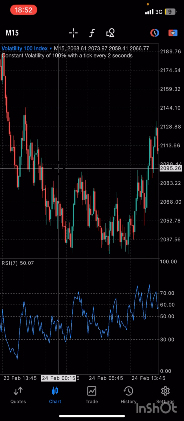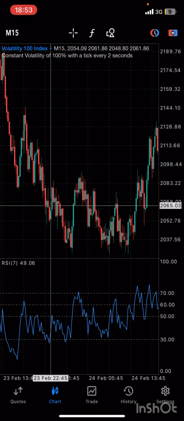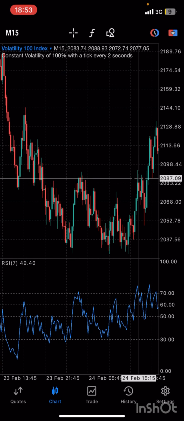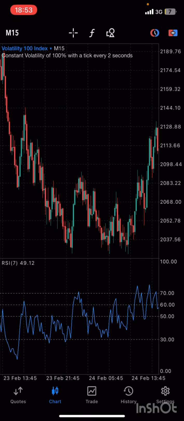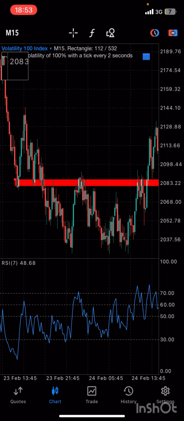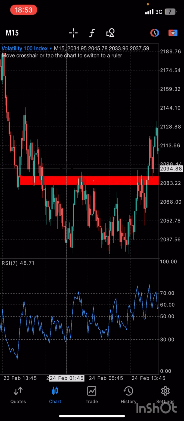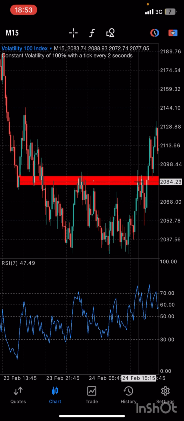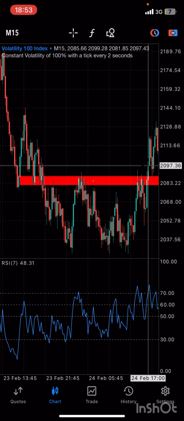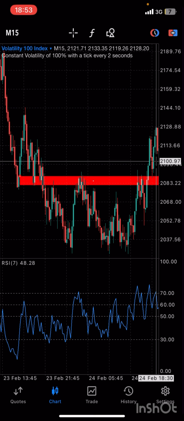Now this is not a real chart, but I just want you guys to understand the thinking process behind how this market makes its move. So you can see the market came down, came up, came down, and now you can see the market is breaking this resistance area. So I'm just going to put this line here to try to map out the area. So you can see how the market has its neckline here, and the market broke it and came down for a retest, and now the market is going up.